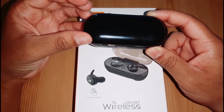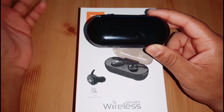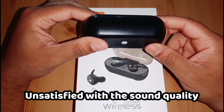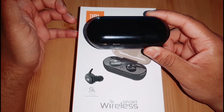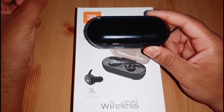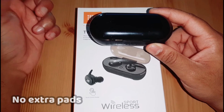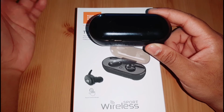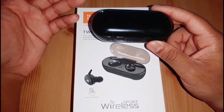Another downside is the sound quality is very poor, and I did not like it at all, so that is another downside. And one more last, which is actually not good and I found it to be a downside, is that this earbud does not come with extra pads, so you cannot change the pad, and if it doesn't fit in your ear and if you're not comfortable with them, you might have to go and get yourself other extra pads. So that is another downside of this earbud.